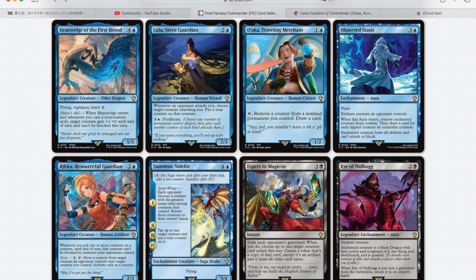This is a very heart-wrenching scene in Final Fantasy VI, but the ability is cool. You exile each opponent's graveyard, that's very powerful, and then you can choose a target creature, and you get a copy of that creature, but it's an artifact. So it wouldn't be a creature anymore, it'd only be an artifact. But you would be able to get the activated and triggered abilities, so maybe get back a Blood Artist or a Mana Dork or something more powerful. That's an interesting card there.